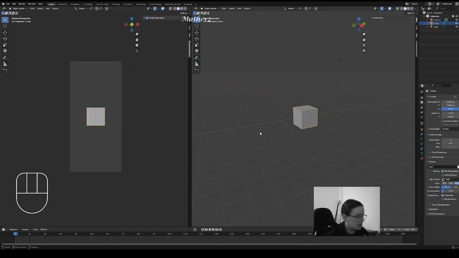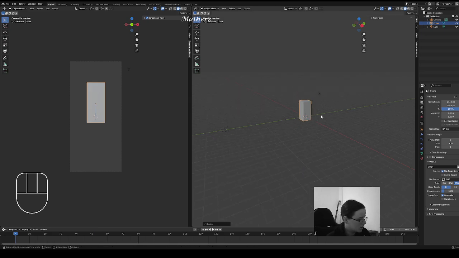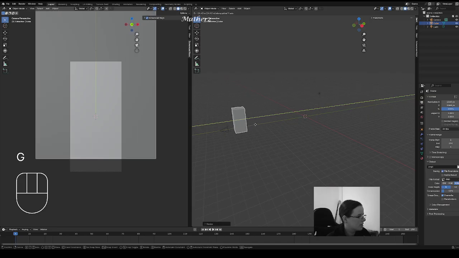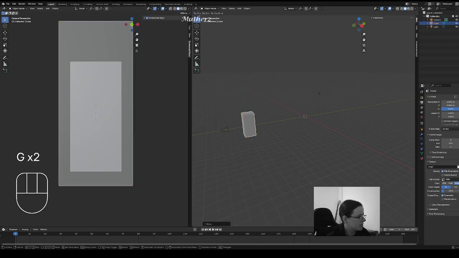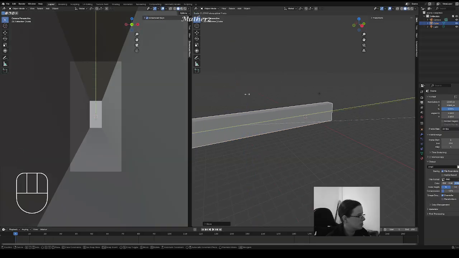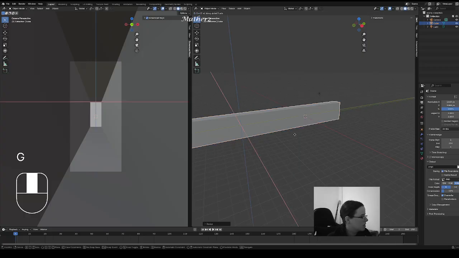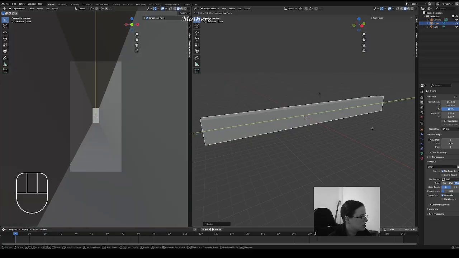What we need to do is take this cube, and we're going to go ahead and make it into almost like a corridor. So I'm going to press G, just kind of scale it up a little bit. So we've got this nice little oblong going on. And I'm going to go ahead and just bring it towards the camera. And maybe if you want to as well, you can just pull this down, just ever so slightly. And then I'm just going to elongate it. It doesn't matter if it hits your camera at the moment, because we can work with that, no problems. Okay, so we're going to press G, just bring it. You don't want it here, but you want it just past the camera.